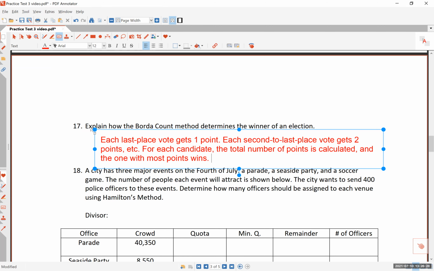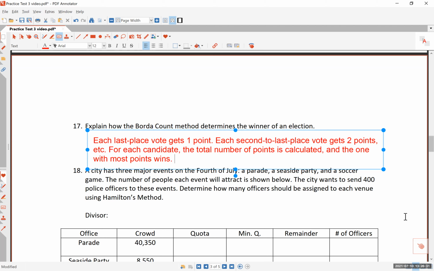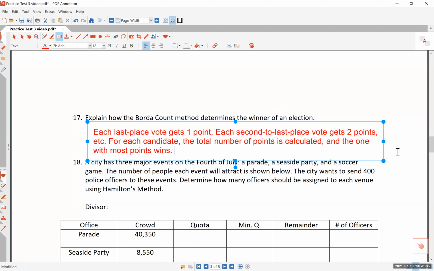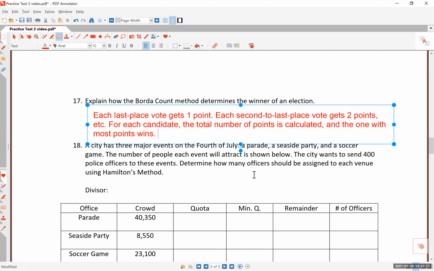If you are a fan of soccer, which the rest of the world calls football appropriately, in the first round of the World Cup, when they have 32 teams coming together to one place, they have these group plays where each team plays everybody else in the same group, right? And if your team wins a match, the team gets 3 points. If it's a tie, each team gets 1 point. If you lose, you get 0 points. And that's a point system, which is like a modified Borda count. And then the teams with the most points will advance to the next round, the single elimination round. So that is a modified version of what we call the Borda count.